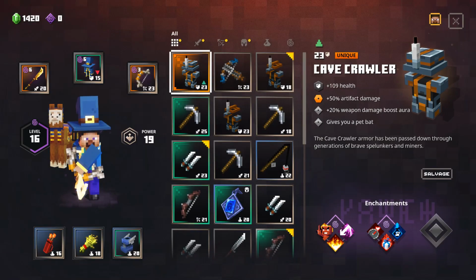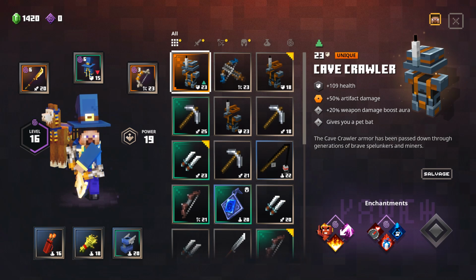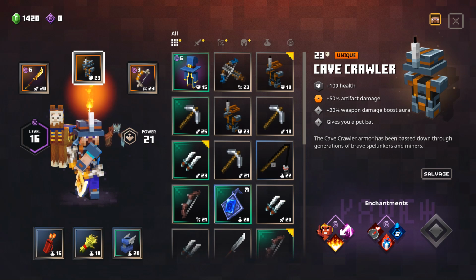We got ourselves a unique cave crawler armor. This is a good chunk better, 8 points better than our current armor. It has 109 health, 50% artifact damage. Ooh, plus 20% weapon damage, boost aura, and gives you a pet bat. Oh cool, so do we get two pets at the same time? The cave crawler armor has been passed down through generations of brave spelunkers and miners. So we definitely wanna try this out. Look at that, that is so cool. So we could get two pets at the same time.